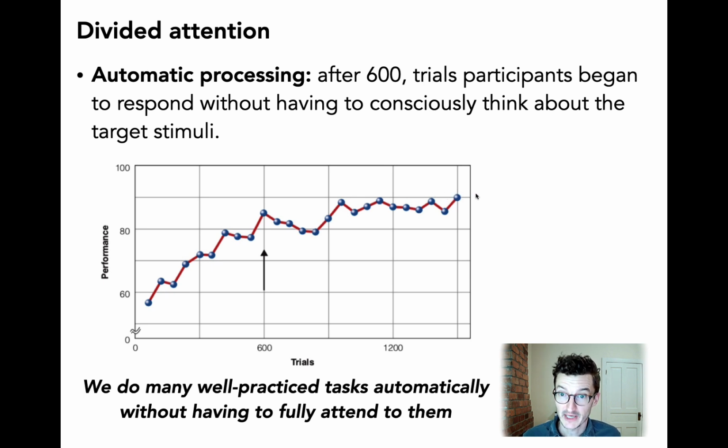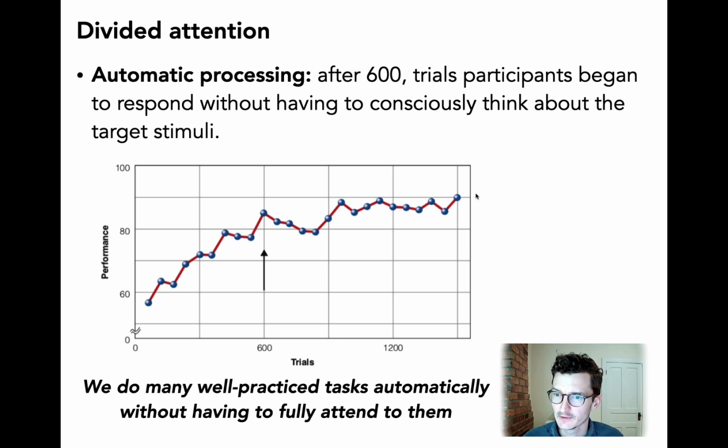And for some tasks, we're able to repeat them over and over and over again, and we get so good at them that we can do them automatically, right? Driving a car is one of those tasks. We can drive a car and do other things. Now, you shouldn't do that. I'll show you some data in a second that suggests that you shouldn't do that, but you can do it, right? You can get away with that. Most people drive cars and listen to music or listen to a podcast. What you shouldn't do is talk on the phone while you're driving.